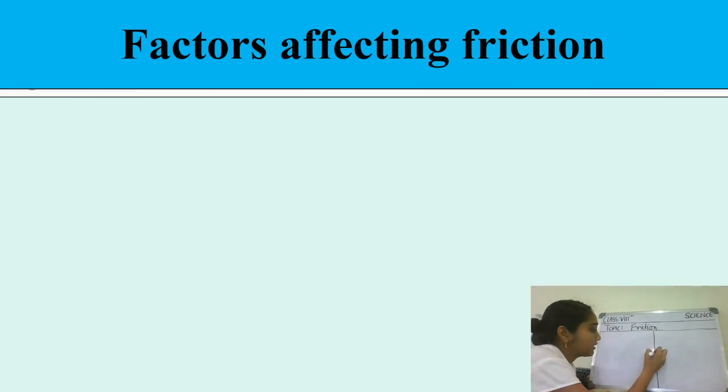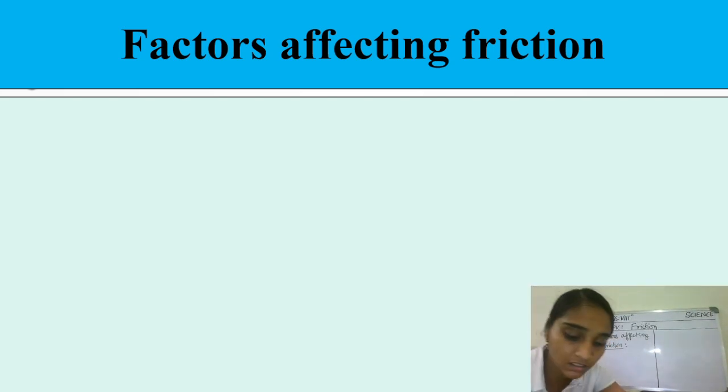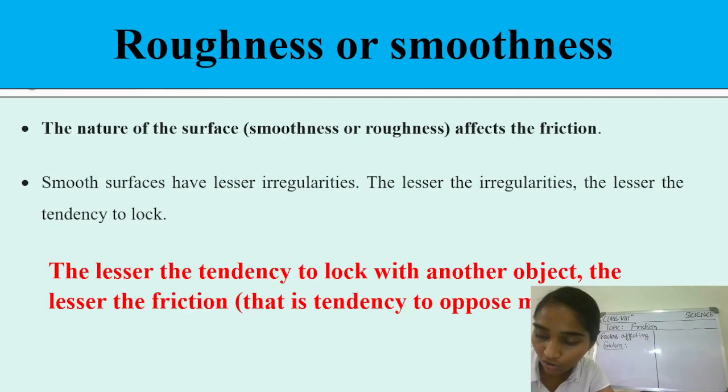What are those few factors? As one, you have already seen. Basically, students, you can see that the nature of the surface, like the smoothness or the roughness, affects the friction. So what do you think, will the friction be more when we cover the brick with polythene, or when it is like this only, with the normal roughness?